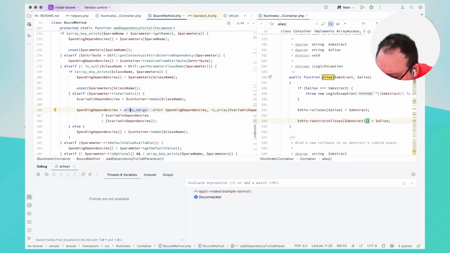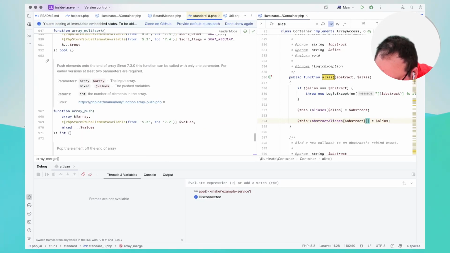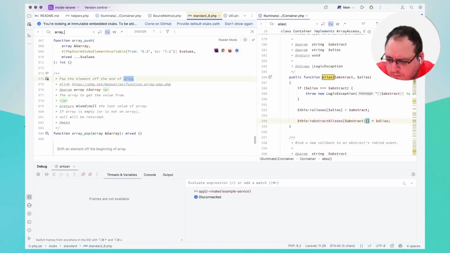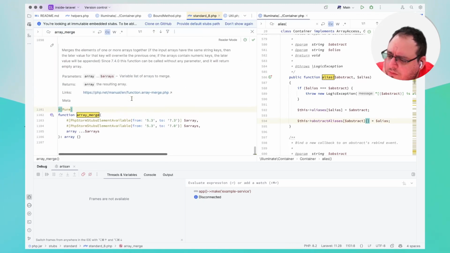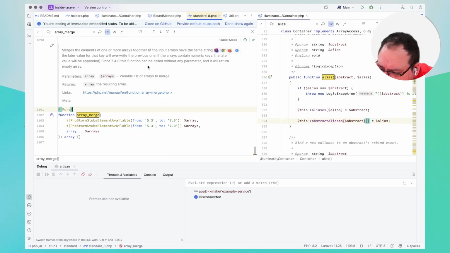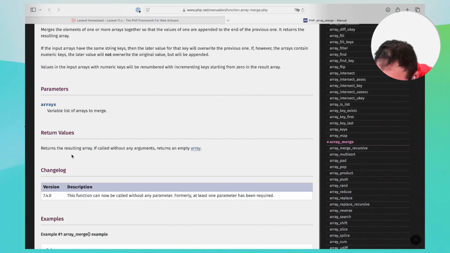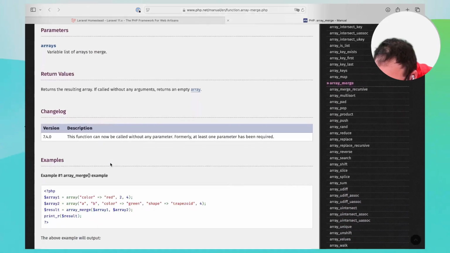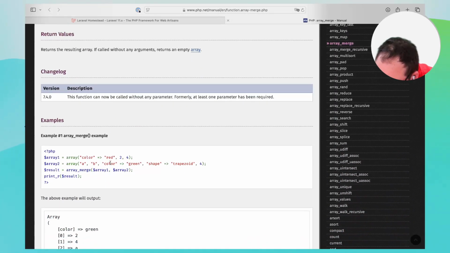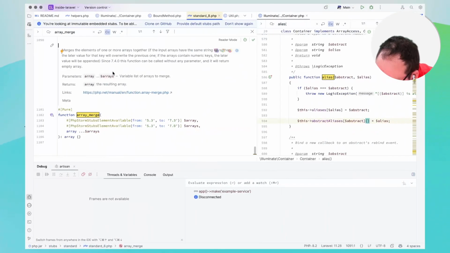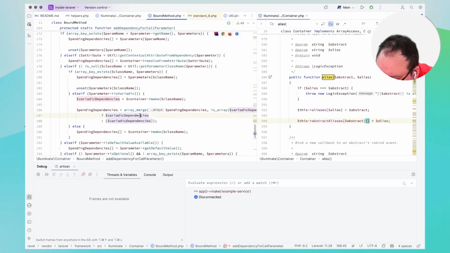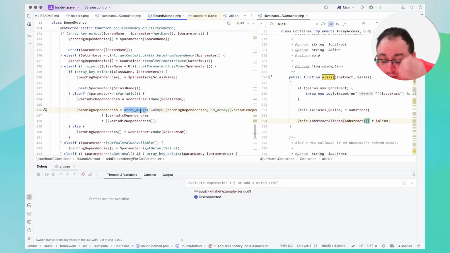Sorry, what was that function called? Why did that not actually take me to array merge? Here we go. Merges elements of one array to another and will return an empty array. Yeah. Oh, is there a false? I genuinely don't know. This would, empty array equals false, right?